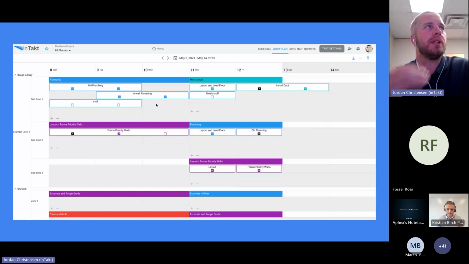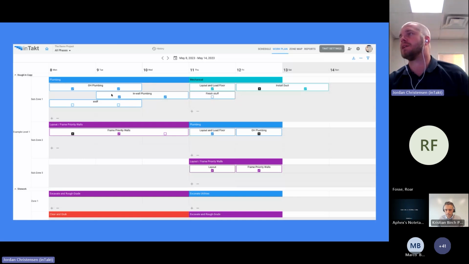And then this is what we call our work plan. This gets us into more of that detail. So you would have those high level, let's call them parent tasks, and then all of these subtasks could be built into here. And this allows you to kind of create those work packages for each one of those tasks in an easy, intuitive way. It's lightweight. This doesn't include logic. This is meant for more of the superintendents and foremen on the site to go in there and add their daily details.